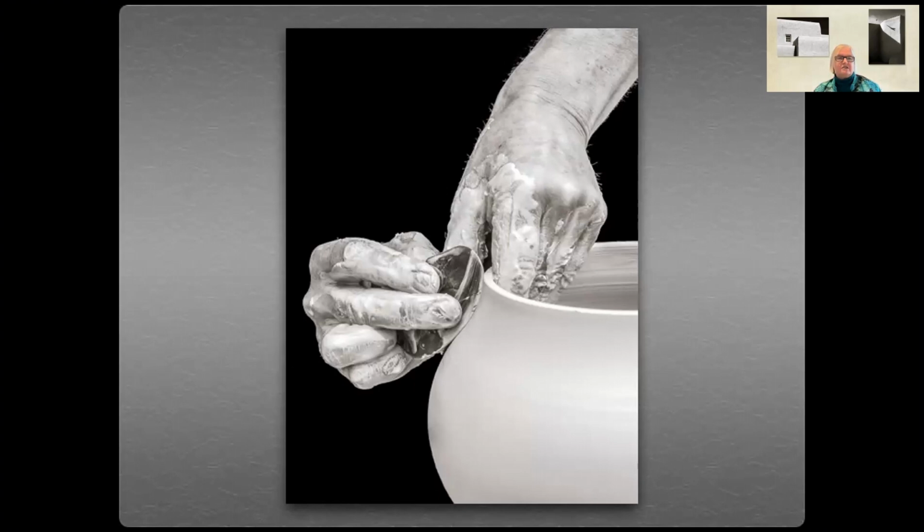Here I wanted a nice soft light rather than harsh shadows. And so I used a diffused flash off camera, close in on the left, and a reflector on the camera right. And again, a very simple setup. I didn't have a lot of space because it was a potter's studio. It was cluttered, but it worked very well.